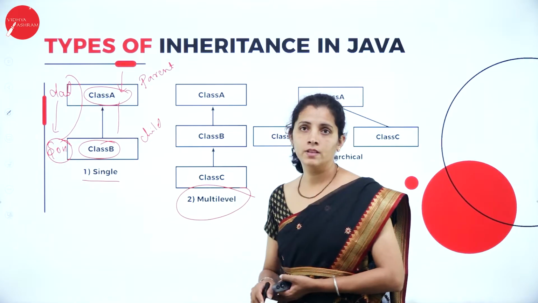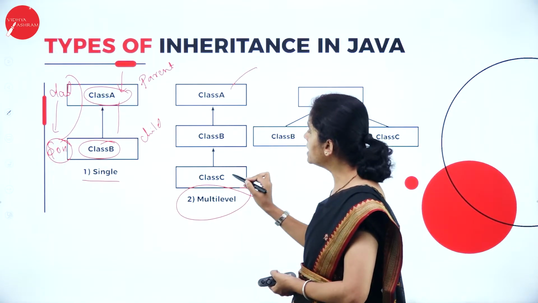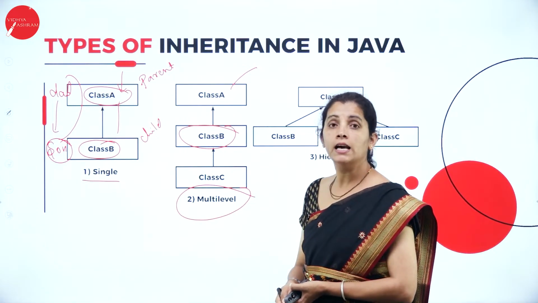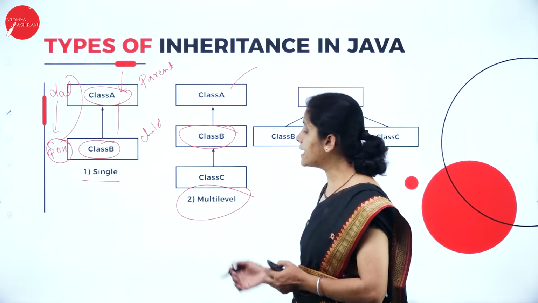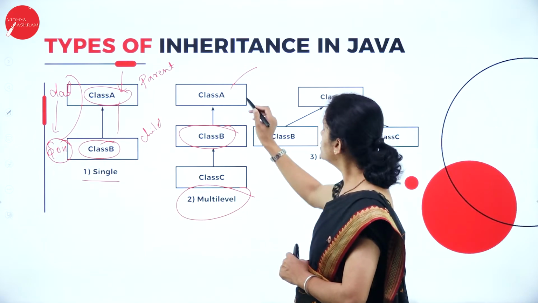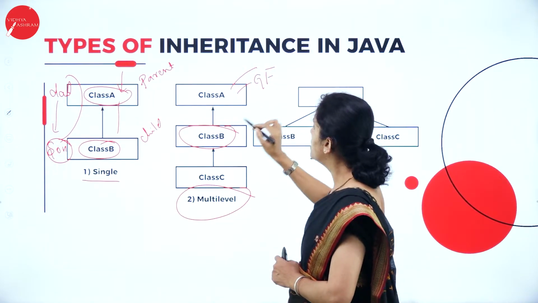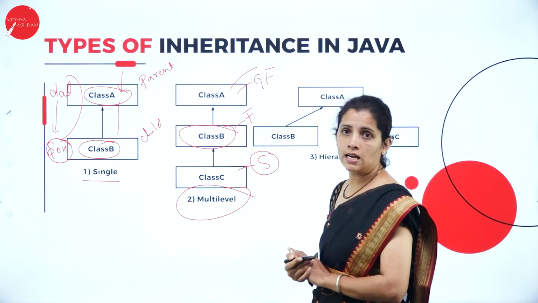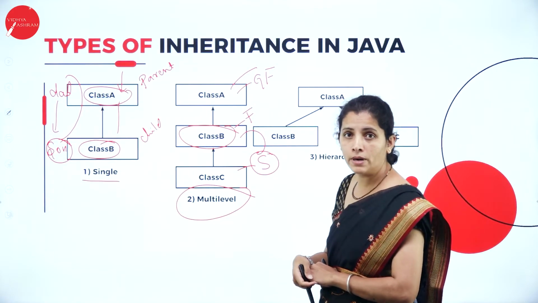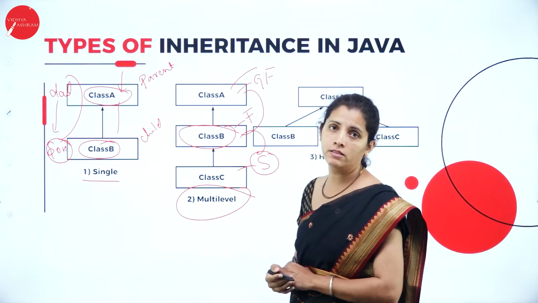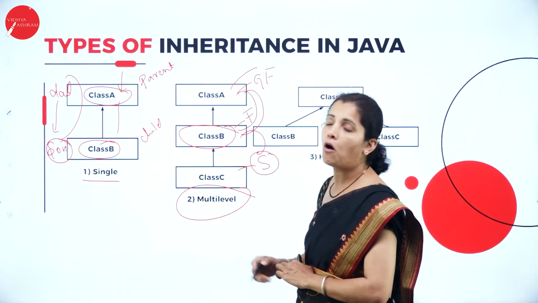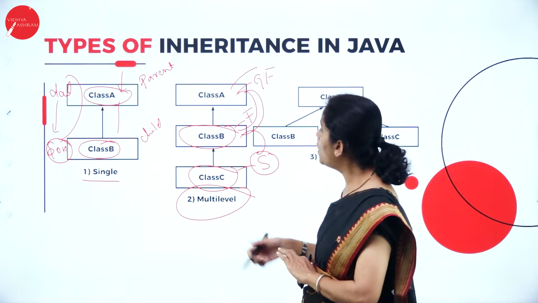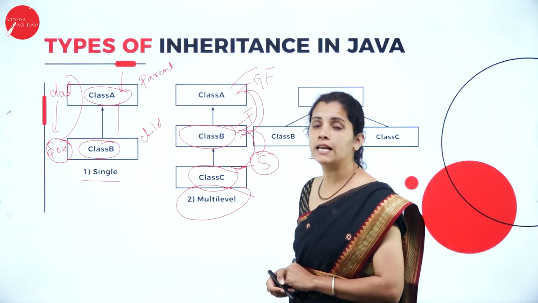And multi-level. Okay, see here, this is class A, class B and class C. And this is my intermediate class. And if I consider the hierarchy, grandfather, father and child is the best example for multi-level inheritance. So, dear student, this is nothing but the grandfather, and this is nothing but the father, and this is nothing but the son. Now, this son can acquire the properties of father as well as grandfather, because this father can have all the properties of his father. So, this son can acquire all the properties of father as well as grandfather.